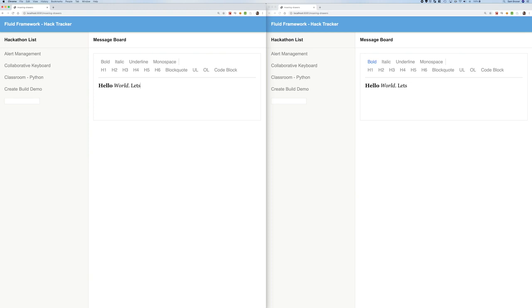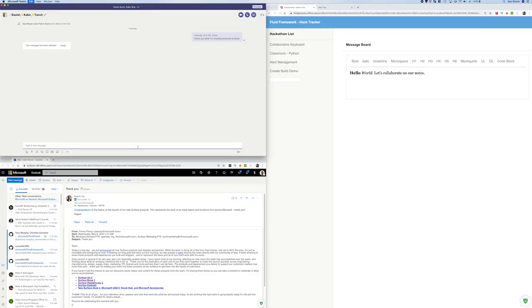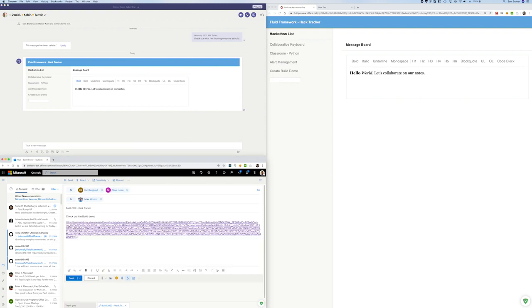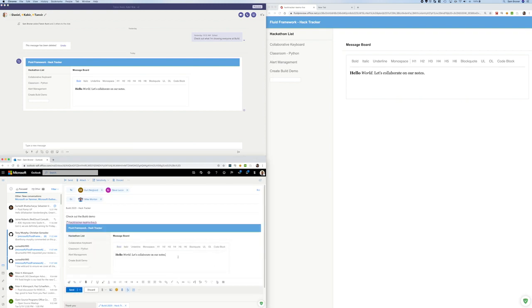Now we have live notes during our hackathon week, built using Fluid and excellent open source tooling. While we'll stop here, I could take the time to polish this adapter up and publish it to NPM. Because the server code lives in the client with Fluid, any developer could install our Fluid Framework Draft.js component and deploy it, batteries included. We'll support embedding of Fluid components across M365. For example, I can paste my hack tracker into Teams and share it always up to date with everyone in the hackathon.